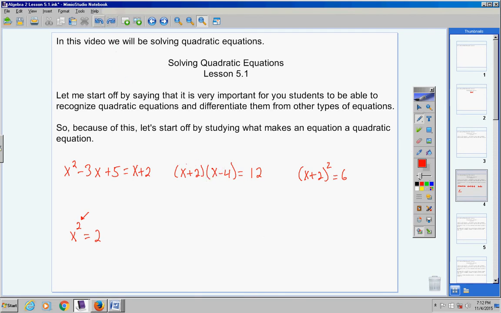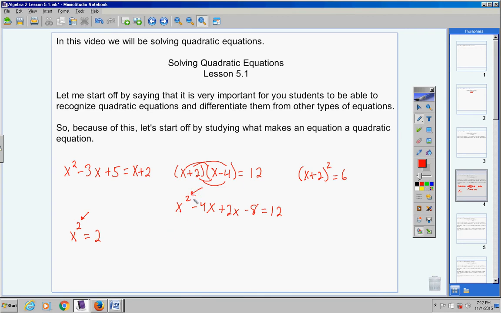you may not remember this from Algebra 1, but when you have a binomial, a two-termer times a two-termer, you take your x right here and you multiply it through. x times x is x squared. x times negative 4 is negative 4x. Then you take this 2 and multiply it through. 2 times x is 2x. 2 times negative 4 is negative 8. And look what you have, guys. Look at that. Your highest exponent of a variable is 2.